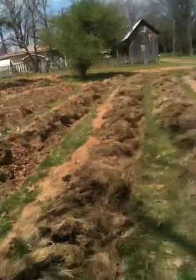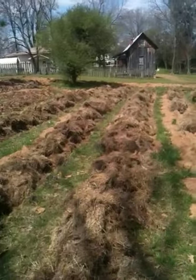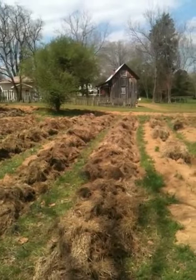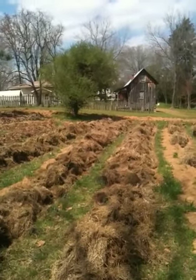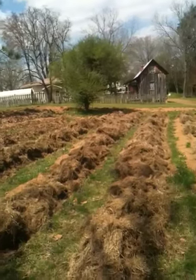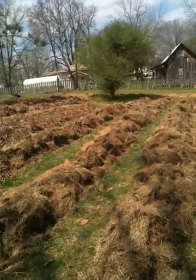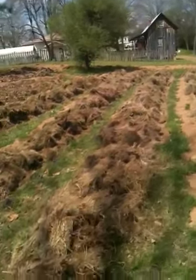I'm a little concerned about the straw at the moment, or the hay, because it does have some seeds in it. So this may cause a flush of seeds, of grass or weeds to come up in my first beds. So I'm just going to have to deal with that as it comes. I really needed the organic material to get this soil structure up and to make it more hospitable to my plants. So I'm going to keep my fingers crossed that a lot of the weeds were killed in the decomposing process of the hay.